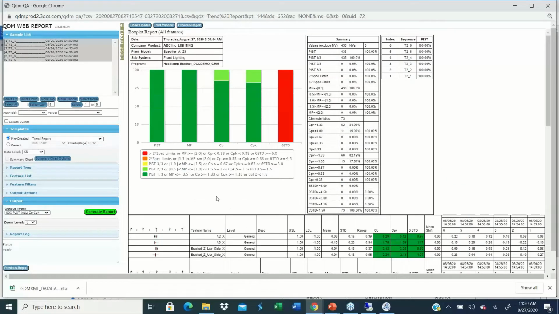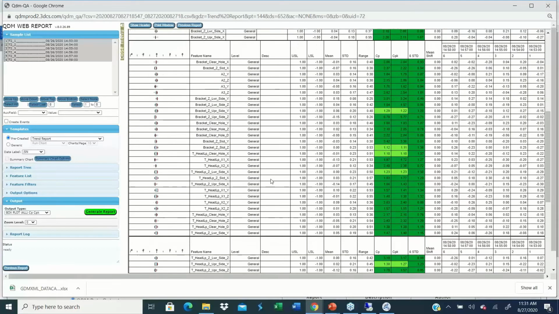So now this is another way of looking at exactly the same 6 samples that were uploaded by the supplier. 84.93% of the data came with a CP of greater than 1.33. This 15% of data, which is 11 features, came with a CP of 1 to 1.33, and there is nothing below it. So it means everything is only in the yellow or in the green zone. And you can also quickly see a table of that below.